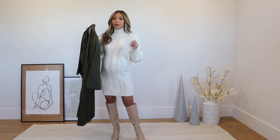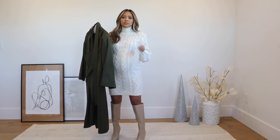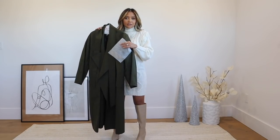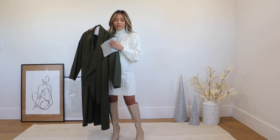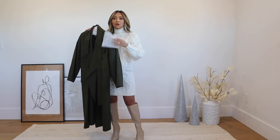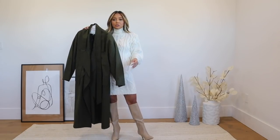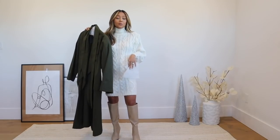One of the most annoying things that I recently experienced is wearing a trench coat, because sometimes trench coats are made of certain materials that are a little bit thinner. This trench coat in particular, I couldn't stop getting shocked everywhere I went, and my hair wouldn't stop clinging to it, so I just wiped this over it all and it stopped it from happening. I do love this trench coat, and so it was just something that I had to do in order for me to continue wearing it. So yeah, that's my next hack.